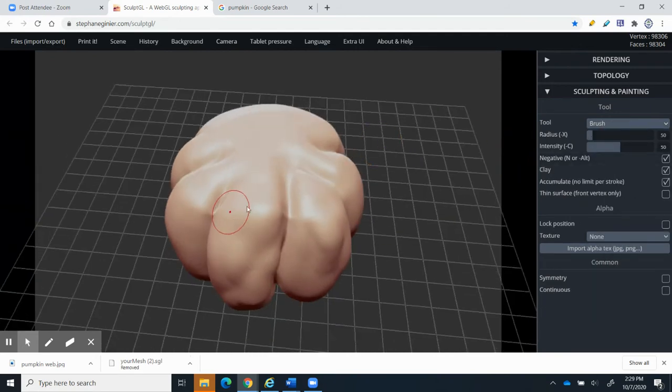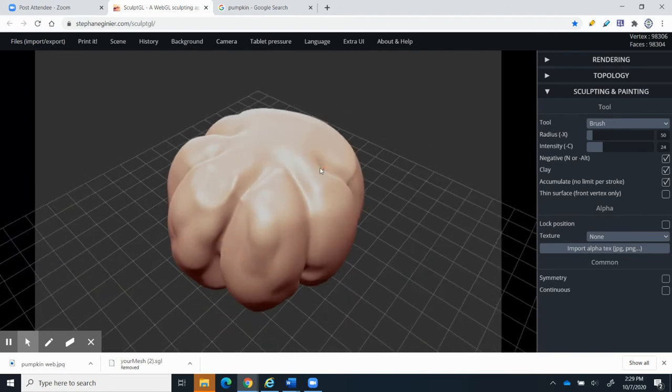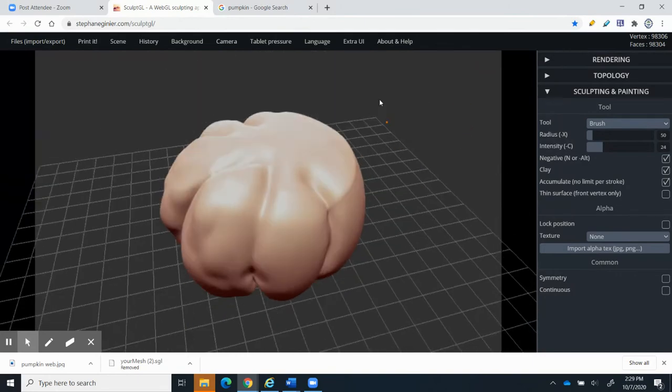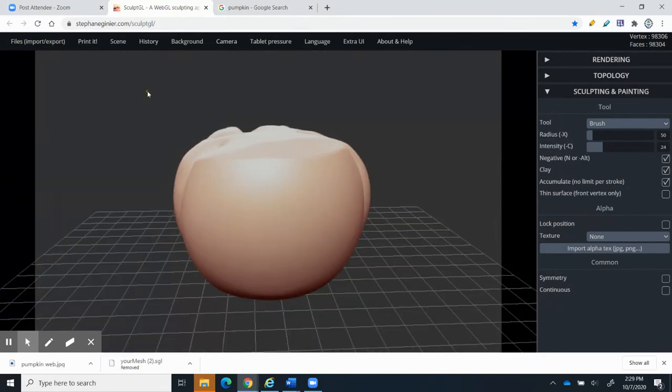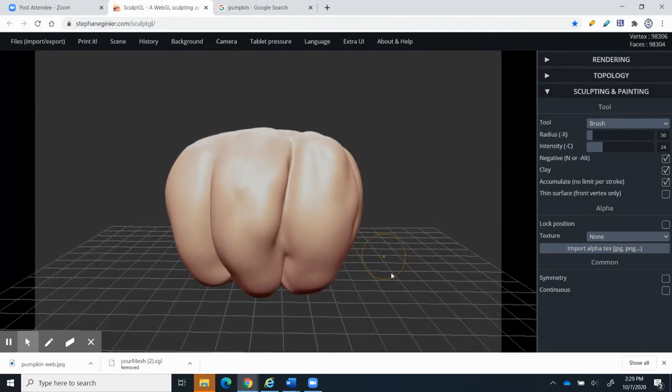Might have to invert my brush tool, maybe. Take that down a notch. That was a huge, big old lump on the pumpkin. I'll finish that side of the pumpkin later.